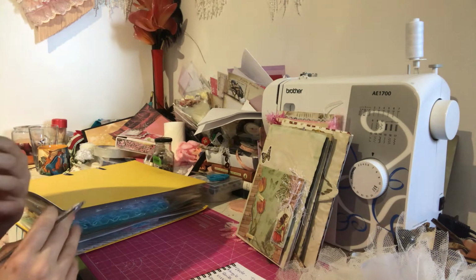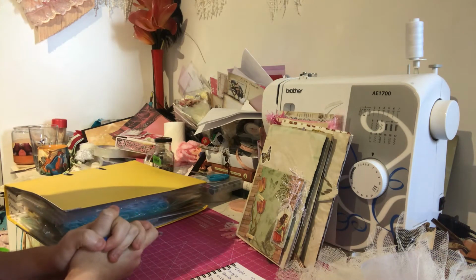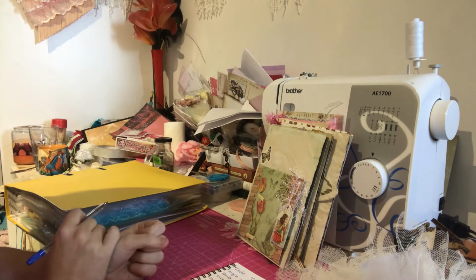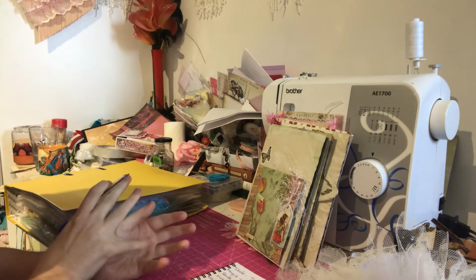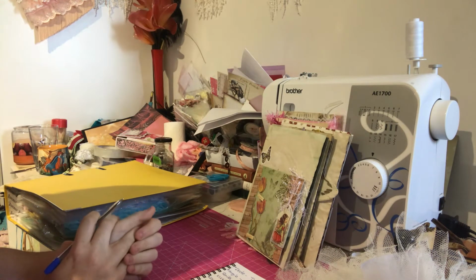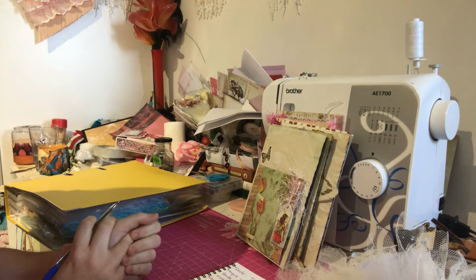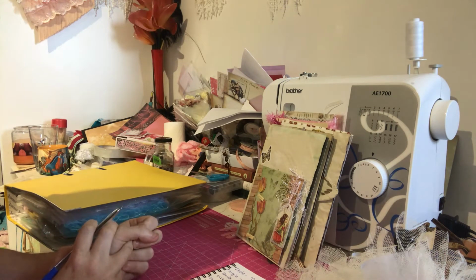So the themes that we have, I'll read them all out just so you have an idea of what we're doing. There's travel and journey, shabby chic roses and butterflies, getting to know you, shabby chic Victorian ladies, vintage style gloves, garments, shoes and bags, friendship journal, as in your likes and your colours, country shabby chic with sage green and blues, shabby chic florals in blues, purples and pinks, fairy garden, Alice in Wonderland, vintage Tim Holtz, Harry Potter the Prisoner of Azkaban, so it's specific to that film, and tea and cake.